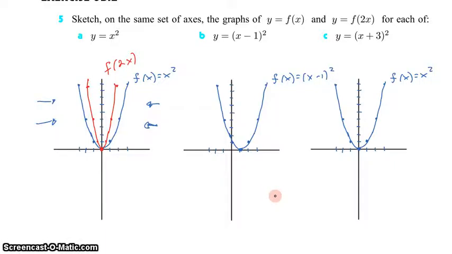Then we're going to squish it again. We're going to put pressure on the outsides and squish the graph. But we always squish not around its axis of symmetry, but around the y-axis. So this point stays where it is. This point moves in. 1 becomes a half. 2 becomes 1. 3 becomes 1.5. And 4 becomes 2. 1 becomes a half, and 2 becomes 1.